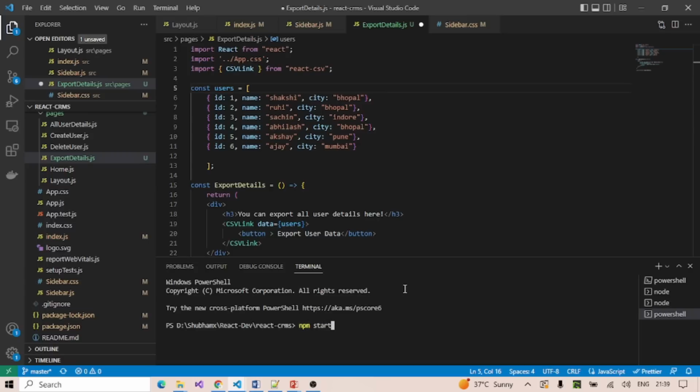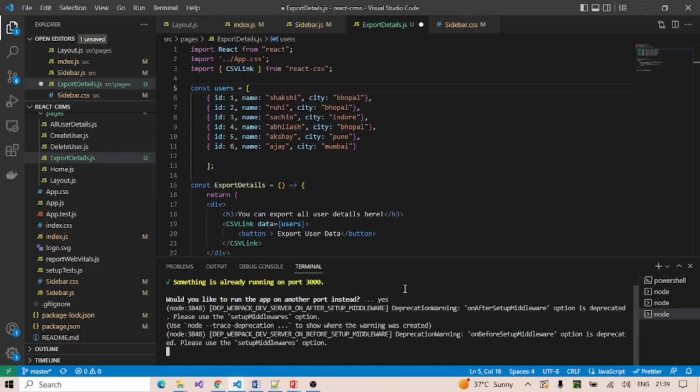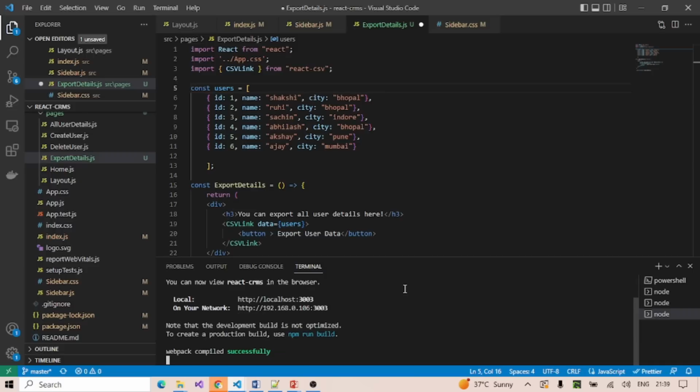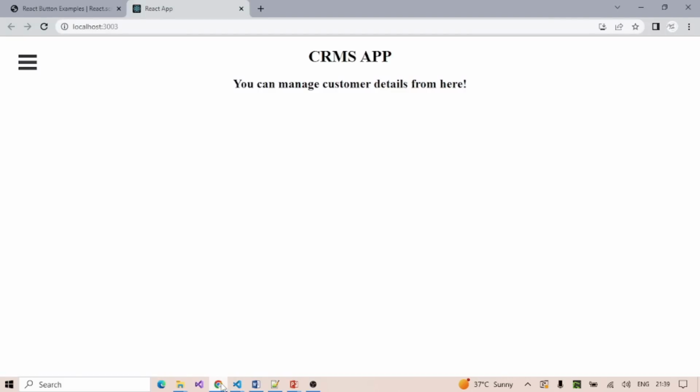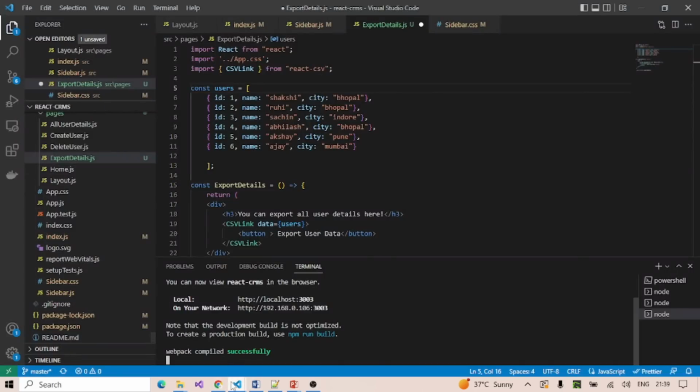npm stop. Okay, let's go there and go to Excel. I think it's not compiled yet.